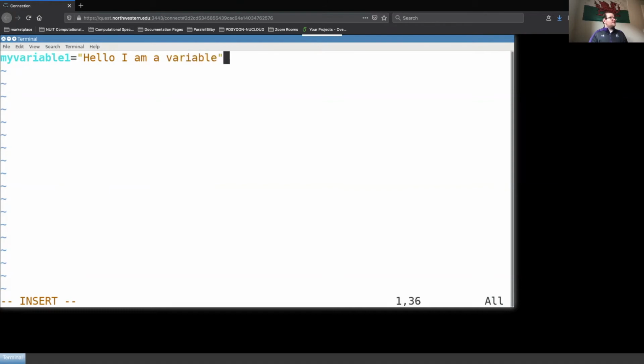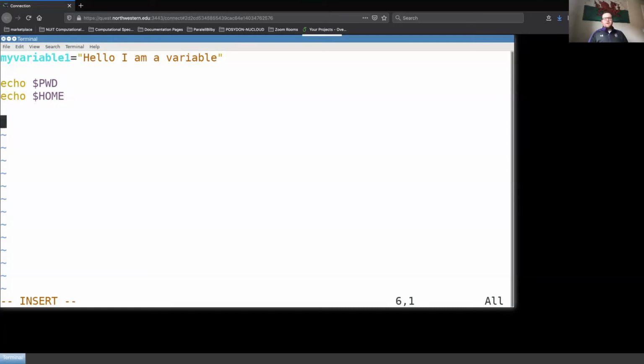Okay. The second thing I'm going to do is make use of a variable that has been defined on the system. So I'm going to print the values for a couple of these system variables, PWD and HOME. So these are very convenient because one refers to your home directory, and the other refers to the directory you're currently in on the system.